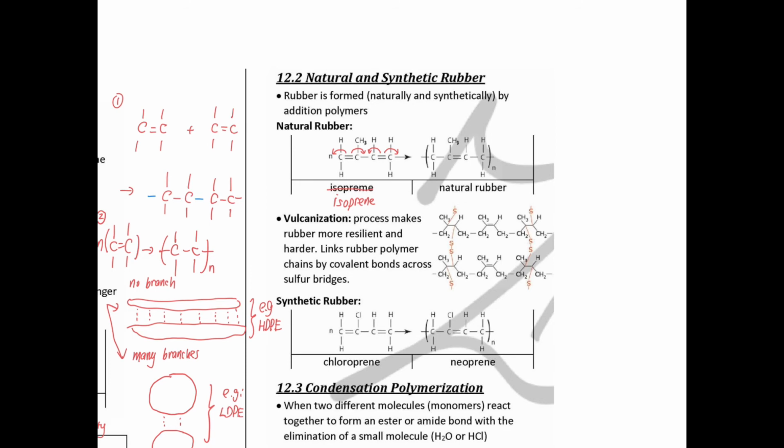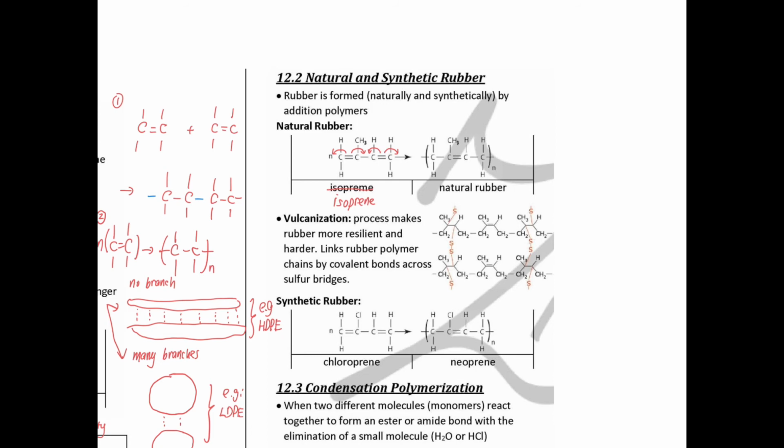The double bond goes to the middle because of the moving of the electrons from the side to the middle. Likewise here, from the side to the middle, and from the side also one of the electrons goes out to form another single bond with another monomer. So likewise here also. So they form natural rubber.